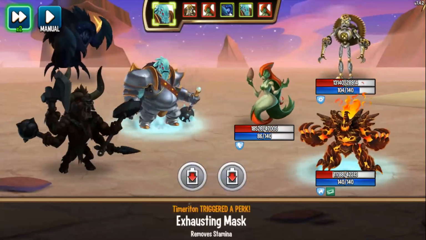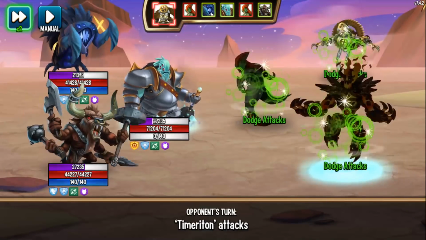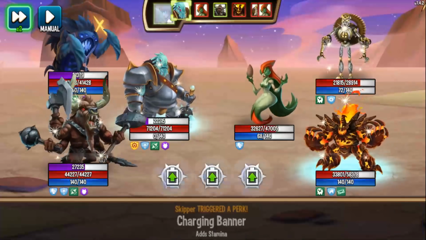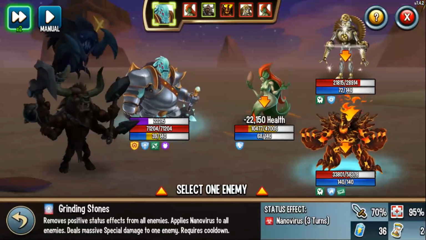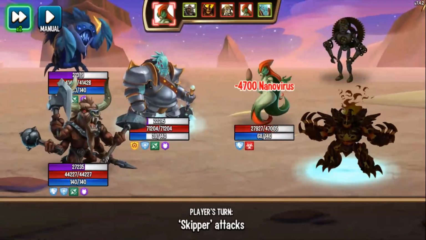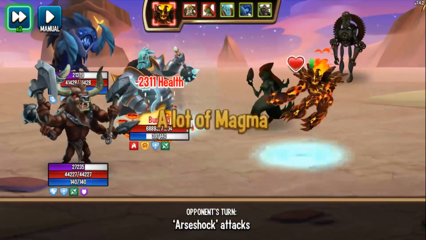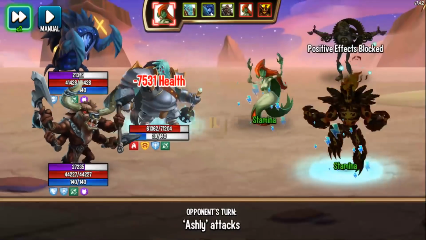Light of Quasar, exhaustion mask, whatever, life banner, space time, and then quinine. The reason that wasn't reflected was because I didn't have skill mirror at the time. Let me just recharge, and there's that charging banner giving me stamina, so I don't need any stamina recovery skills. I can use this to get rid of that space time, and now they have nanovirus, so no more positive effects. See, Maka missed, that would have been double damage. Let's just recharge here. A lot of magma. Cooldown's activated. If I had space time, I could have reflected that.